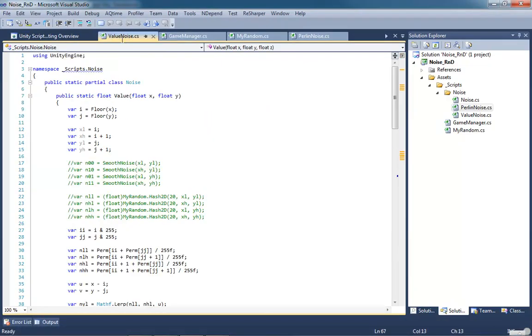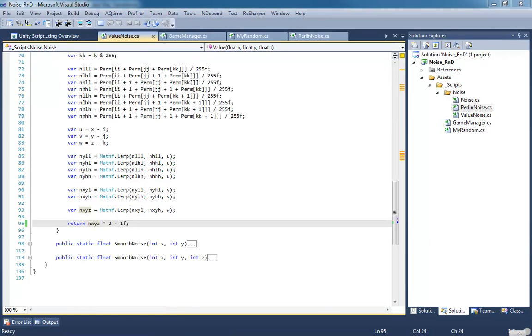Go back to value noise, and then look and try to figure out what's different between my version and that one. All right, so let's see. Well, again, I'll go ahead and just pause for a second while you compare these, because if you can give the exact same example, that would be cool. Right. So here goes the pause.